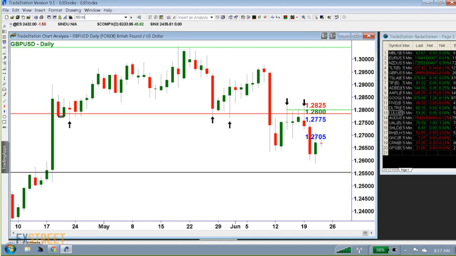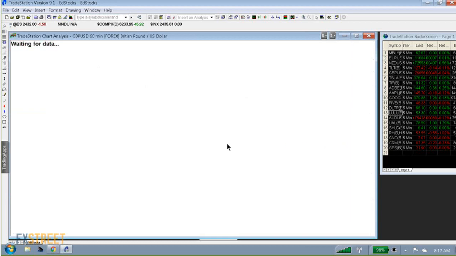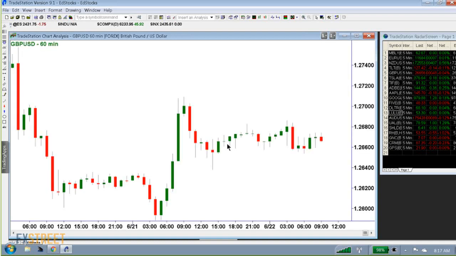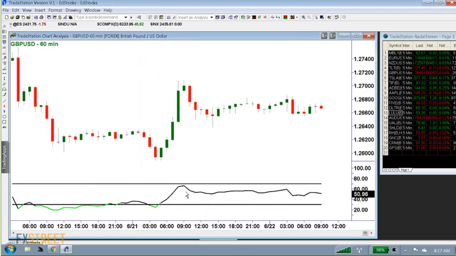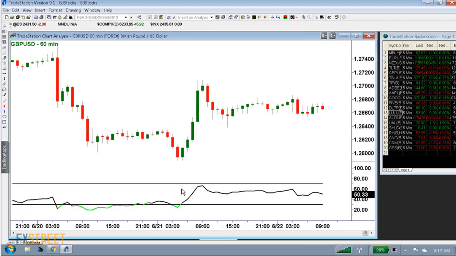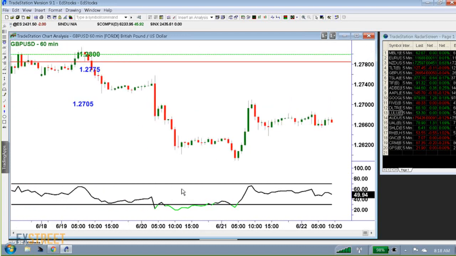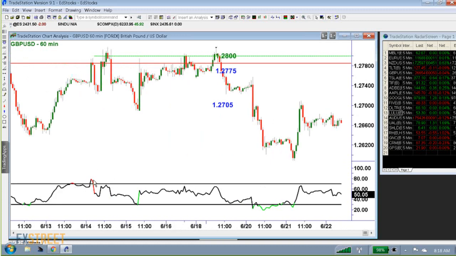And so we do get a nice rebound here. But as I go to the 60-minute, I'm fairly certain that it's just not enough of a rebound to get an overbought bounce on the 60-minute. That's kind of where I live. Now, I'm sure on a 5-minute you could have gotten an overbought bounce, but to me that's too low of a standard. There's a nice bounce right here, but if I go to RSI, you can see that it's not enough to create an overbought reading. So we don't get a sell signal, and therefore we can't get short. In fact, it's not been overbought since right here at 128, where there was the sell signal. So we can't get short yet.